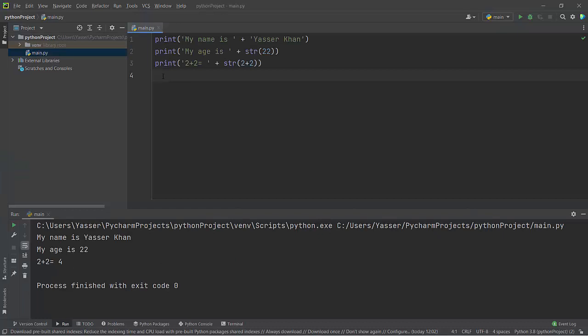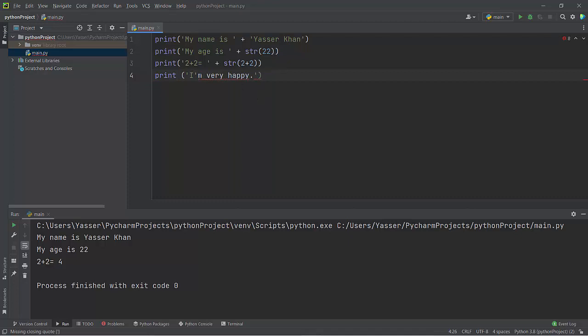Now it's time to look at how to print some tricky characters such as apostrophes, commas, and how to start a new line in Python. So, some strings can get us into trouble in Python. For example, what if we want to put an apostrophe inside a string? So let's do an example. So print, open and close parentheses, and I'm very happy. What do you think would happen here?